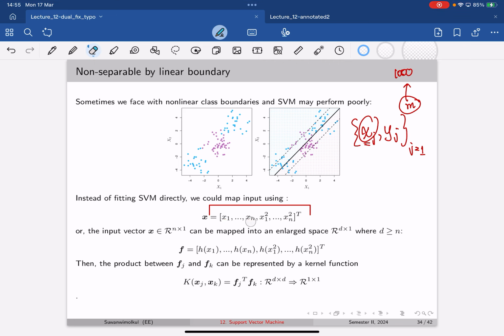So that is the reason why you can actually choose two ways. The first way is that you pre-compute xj into some higher dimension feature and plug it into the SVM. Or you can use some function to turn this xj into something else. For example, if you just plug in the normal xj into the kernel function, of course your kernel function can extend the meaning of this xj into something else.